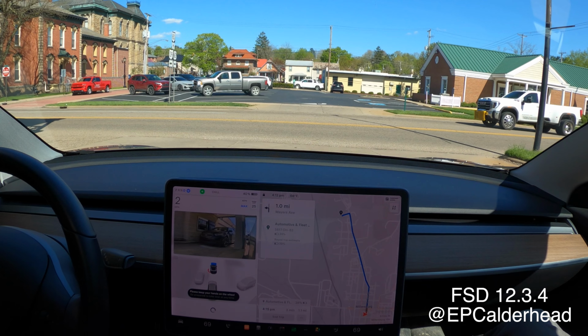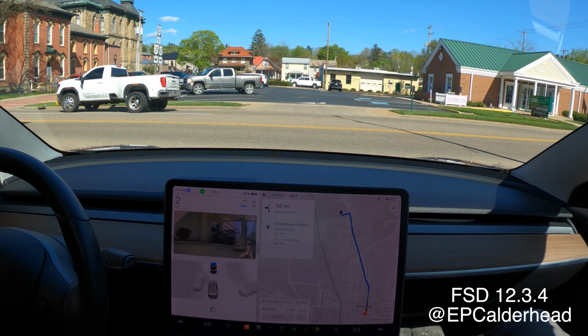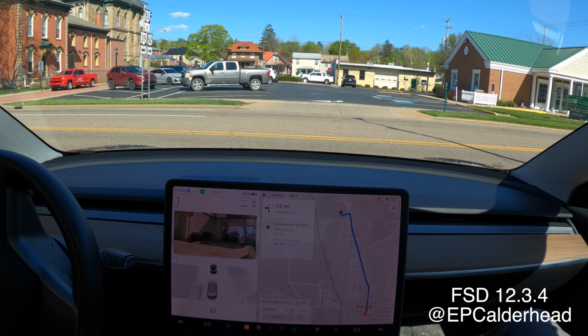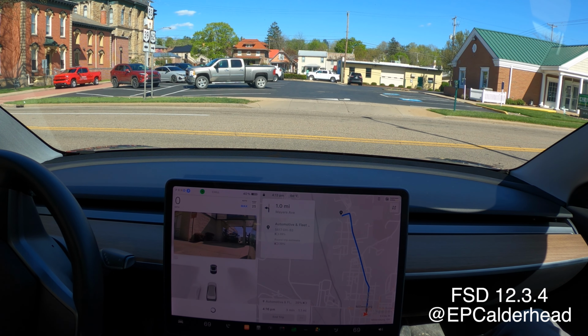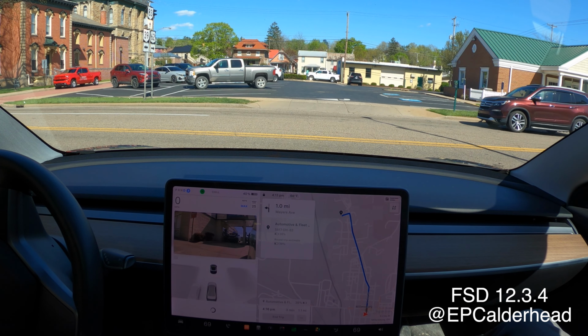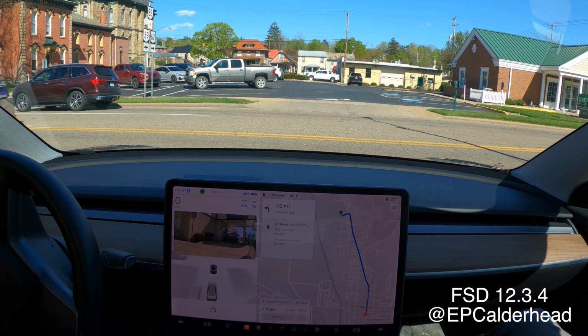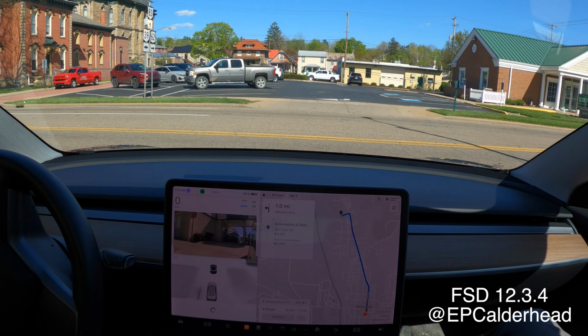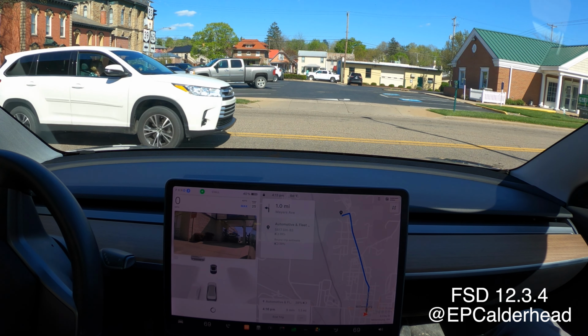Like this intersection here, this is a weird crossover. This shouldn't be too bad. I should wait for that truck on the right, I'm guessing. I always hover, like I'm hovering over the brake pedal. So depending on what I need to do, I either hover over the brake or the accelerator in case I need to take over.